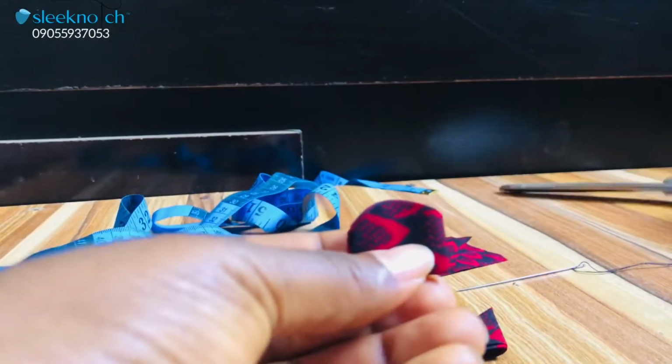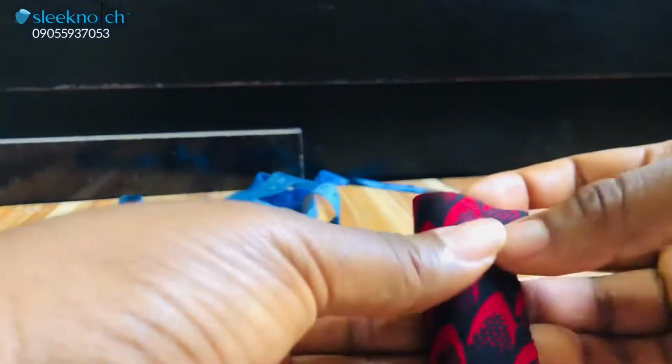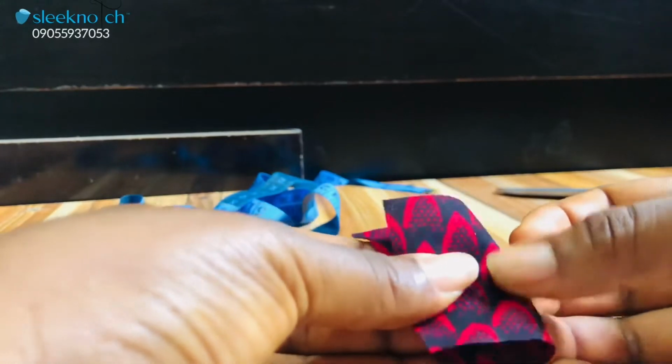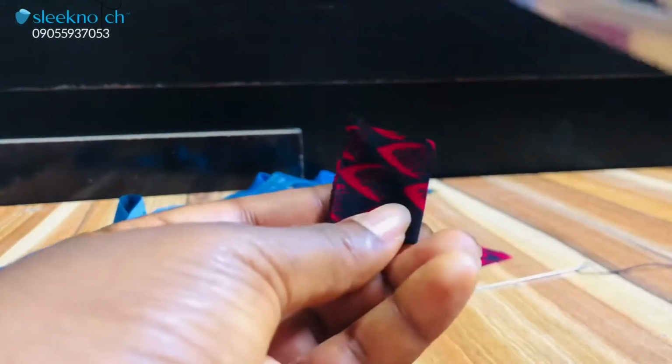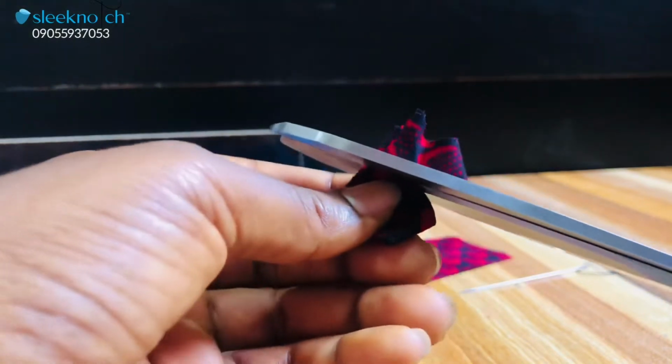So at the end of it, when you open it, you're going to get something like a love shape at the top. The top will look like a love shape. So that's what I'm just basically cutting out now. I'm just going to show you one or two, then we'll move to the next stage after the cutting.